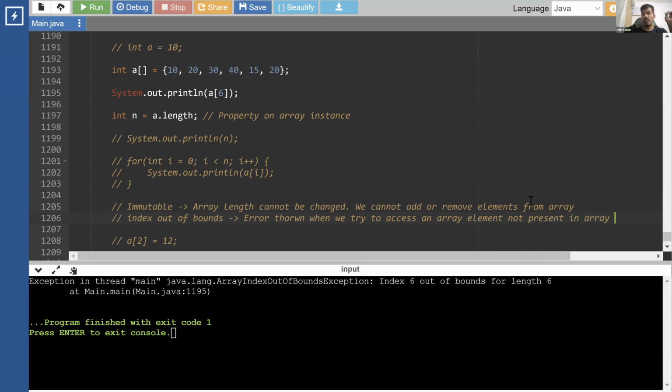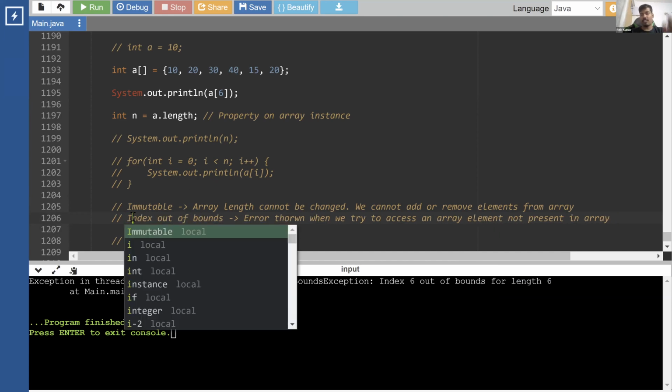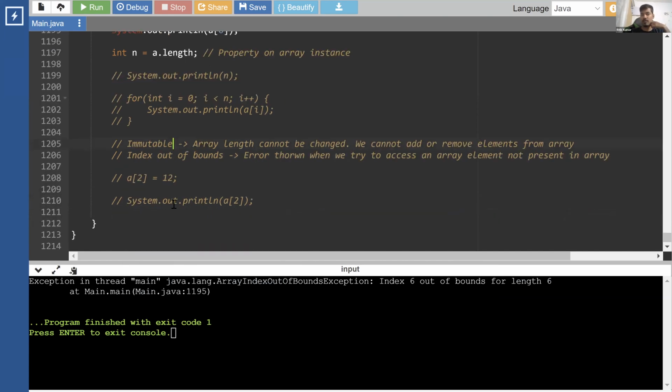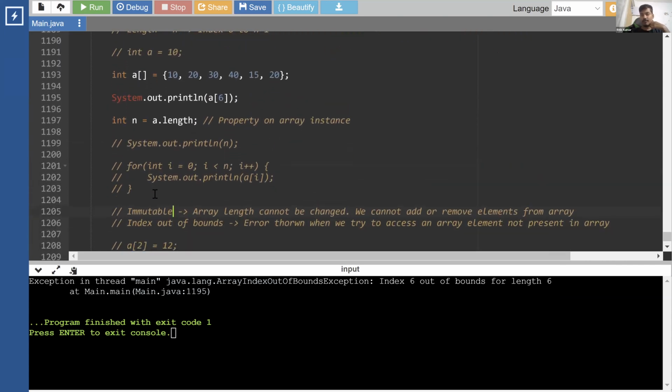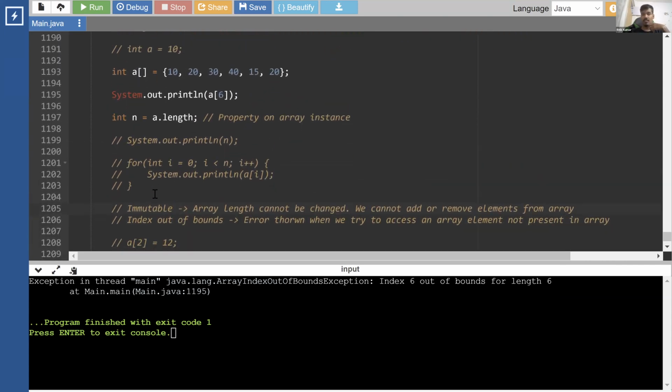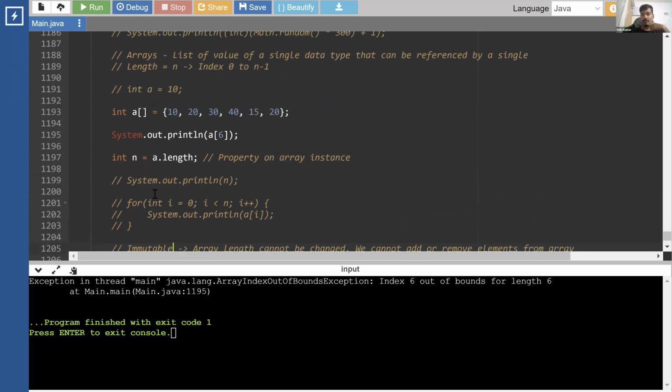Okay, understood? So index out of bounds is the error that is thrown to us if we try to access any array element which is not present in the array. Clear? Understood?